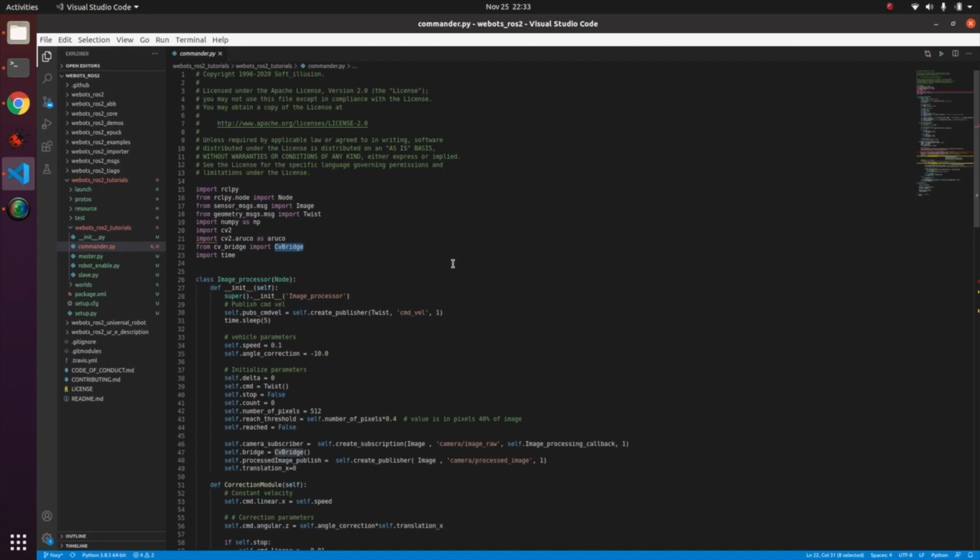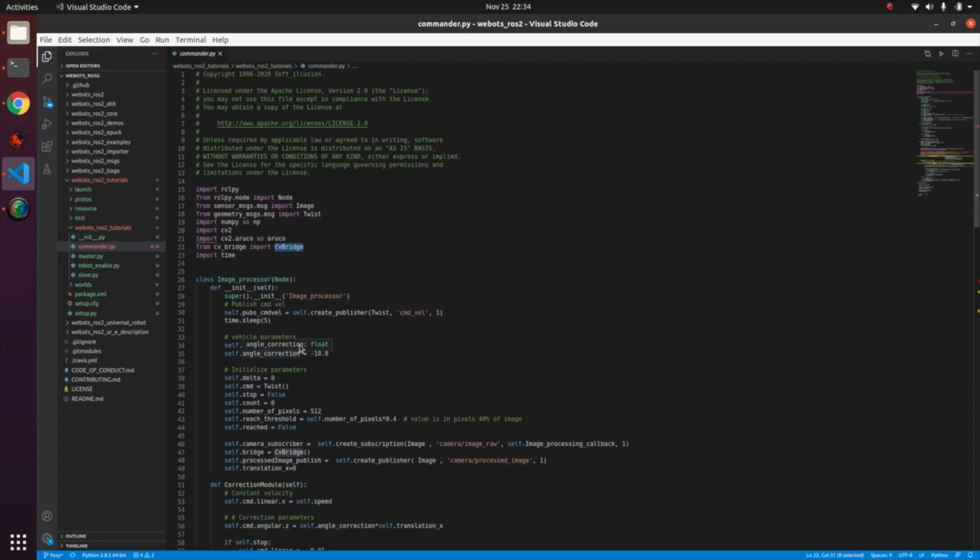We are also using CV bridge, which is a bridge between ROS and OpenCV. CV bridge converts our ROS messages into images and images back to ROS messages.